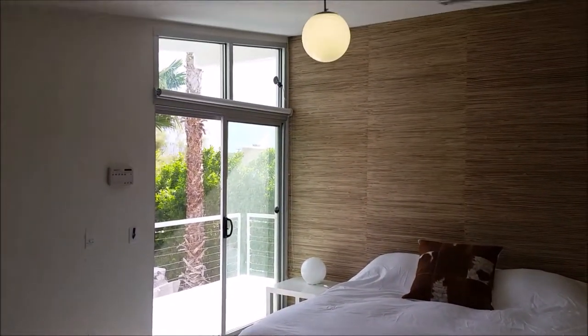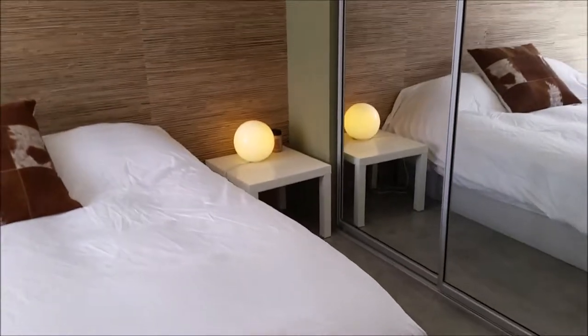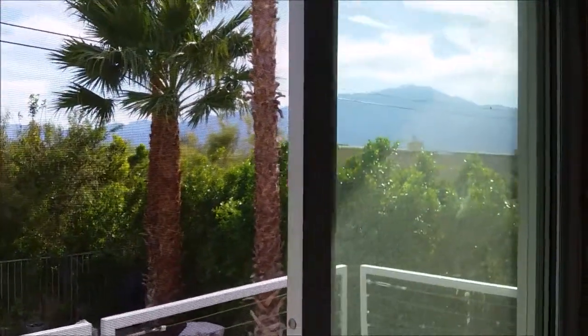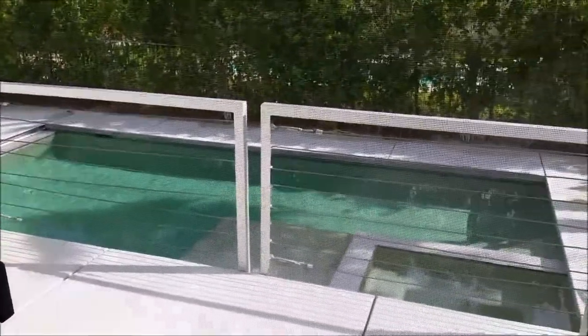This is the master, and voila. You can hear the desert birds outside. Wonderful. It's got a very nice ambiance. We've got a wall full of closets. This bedroom is in the southwestern corner of the house. And there's a slider. You can see that we're late in the afternoon. There's the sun. It's trying to shine in here, but it is not able to because of the excellent way that Lance O'Donnell has designed this house so that it will not give us a lot of heat. It will give us lots of light without all the heat.